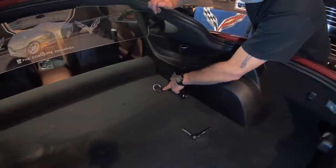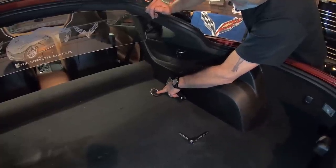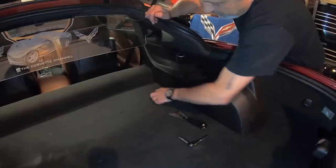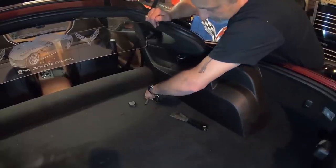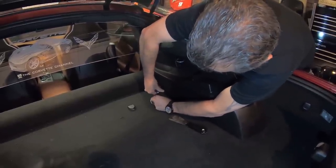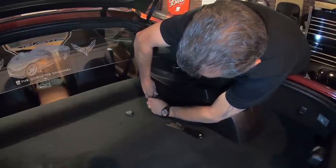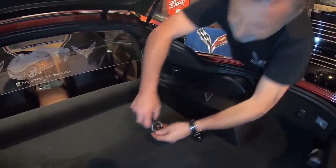First thing we're going to do here is we're going to go ahead and take the cover off. And then this will expose the 40 Torx that's underneath here. So we're just going to use a putty knife to pop this off, like so. And then we're going to use our 40 Torx here. Up and out of the way.